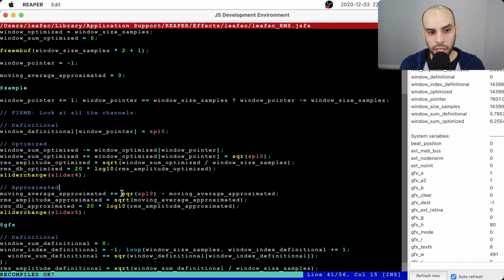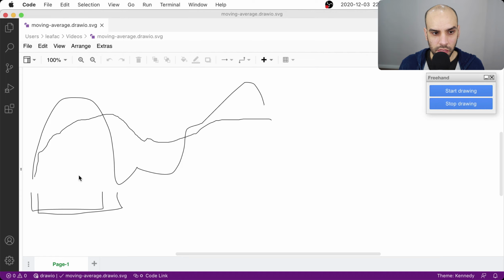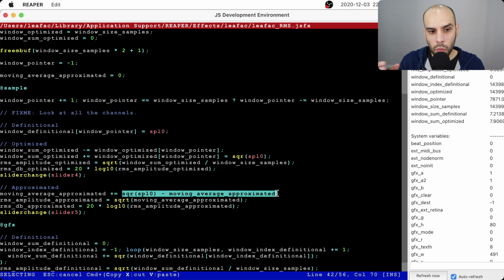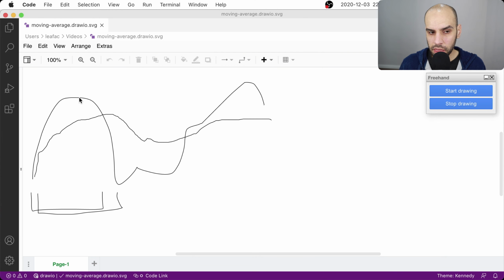I am not doing anything different here because I am still adding and subtracting myself. And in effect, I am just moving along with this line. I am not moving more slowly. Well, how can I move more slowly? What this is giving us, and that's why I wanted to write the formula this way, is it's giving us a difference between where we would like to be, and that is, for instance, in this case, this line at this point right here. This is where I would like to be.